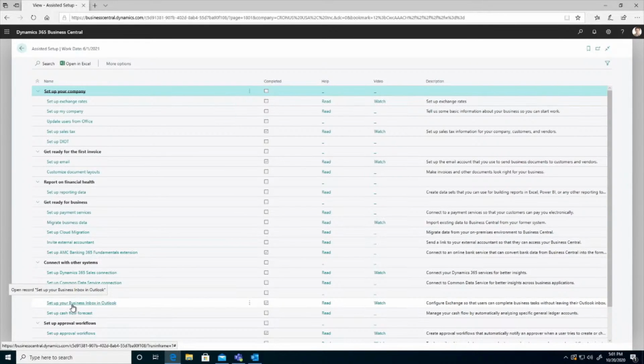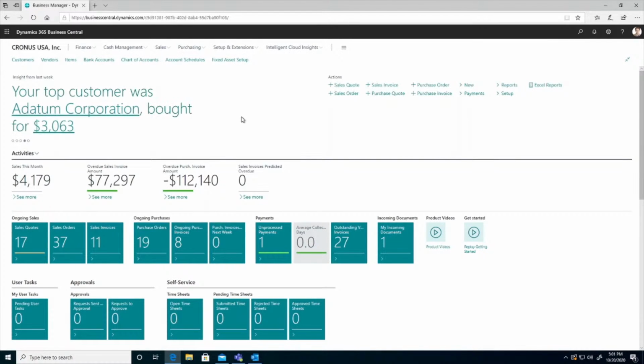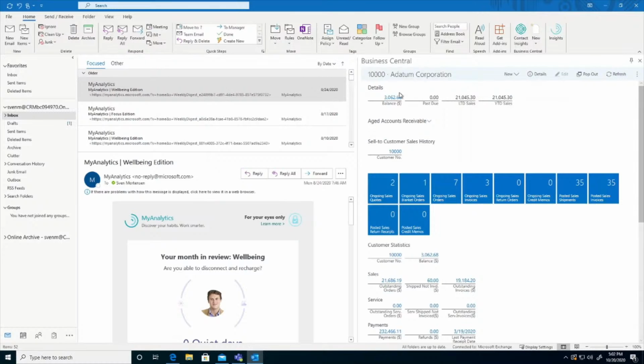If you click on this, we can see here it's already been set up in my demo environment, and there's also some help, and there's also a video you guys can watch to get this set up. So I'm not going to go into too much of the setup of this and more just on the actual usage of the app. Okay, I'm going to switch over to Outlook now, and we can see here that I already do have my Business Central open here right in Outlook.